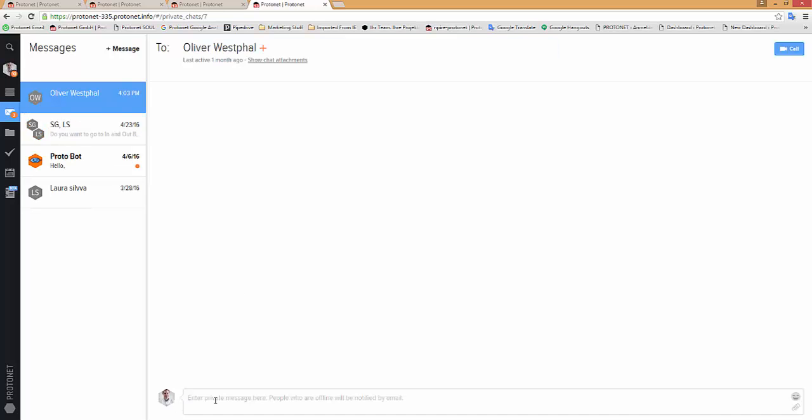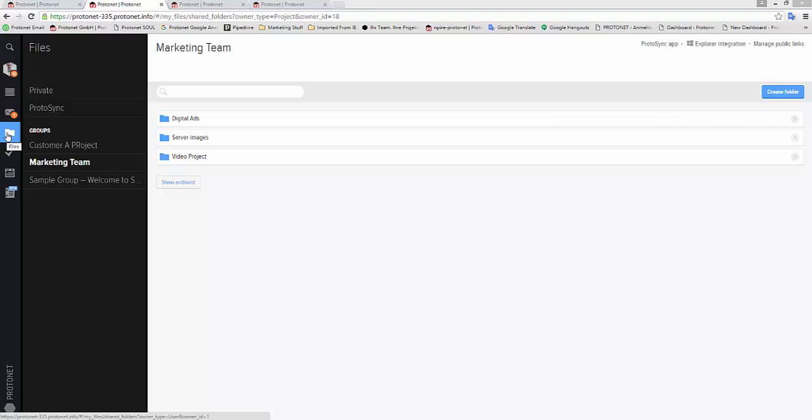And then I just type on the message bar and put in my message. The Files icon allows you to store your own private files. In the Private section, it allows you quick access to the shared file sections of each of the groups that you are a member of, and also access to your Protosync folder. Protosync lets you synchronize this folder's contents with the folder of one or more of your devices that you're using.